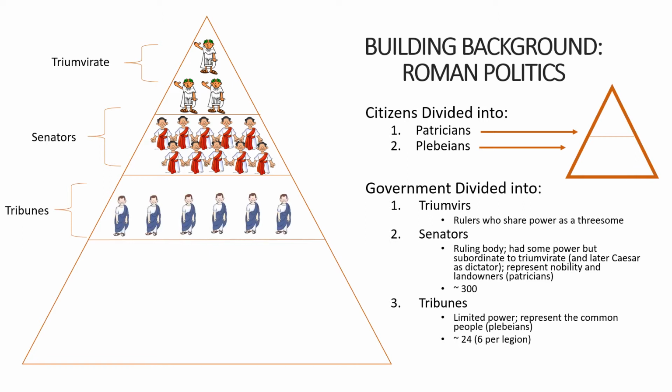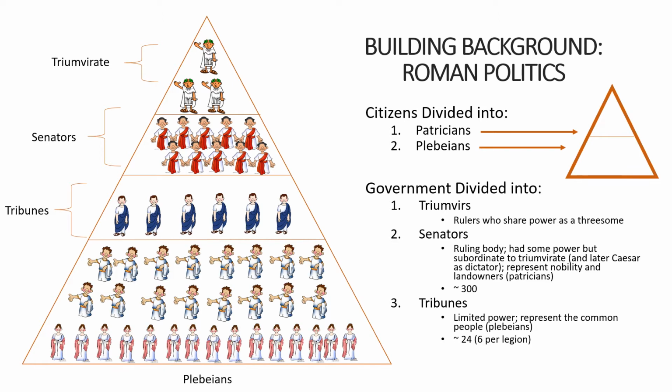Finally, we have the tribunes, who again, they are underneath the senators and they represent the plebeians, so the lower class individuals. And as we're going lower on this triangle, you should notice that the space of the triangle gets larger, and that is to, in some sense, indicate the amount of people that fell into that group. So when we come to looking at the plebeians then, those who make up the very base of Roman society, they are by far the largest population, but they receive less representation in terms of government.